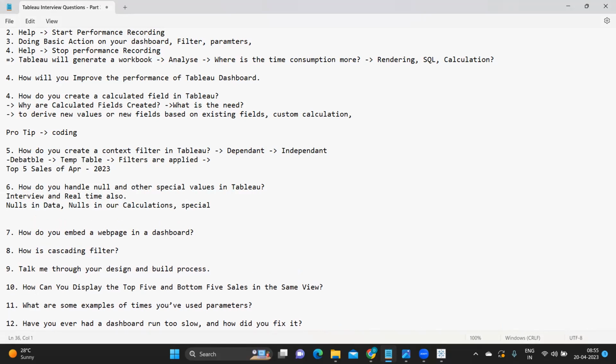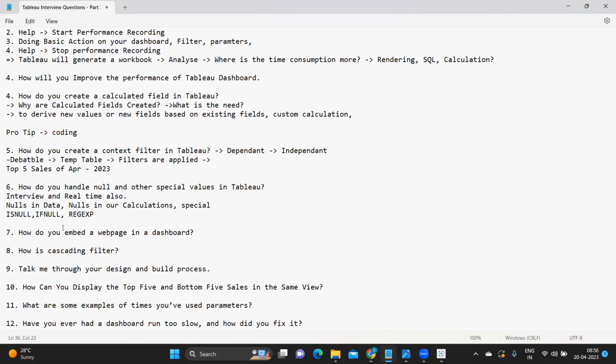To play with these nulls or to capture nulls, we have some functions available. I want you to spend some time on these calculations or functions: the IS NULL function, and I think I have already made a video on this, IS NULL, IFNULL. You need to spend some time on this. If you are getting special values, maybe we can use regular expressions, which we call REGEXP.